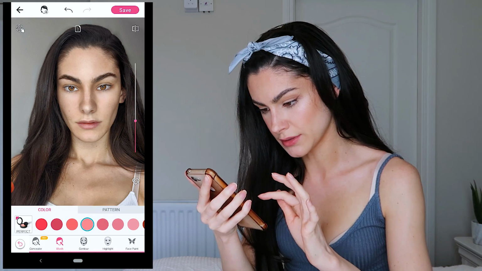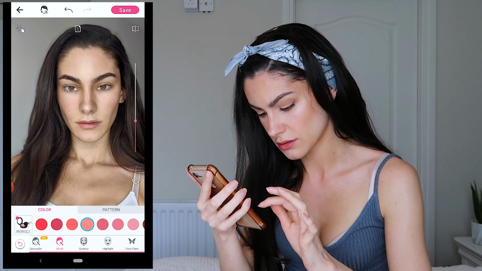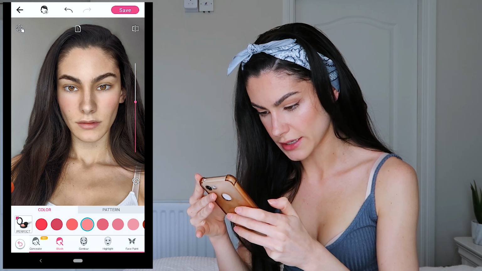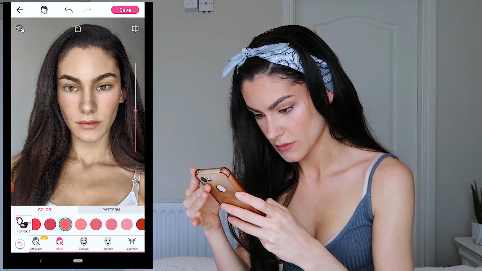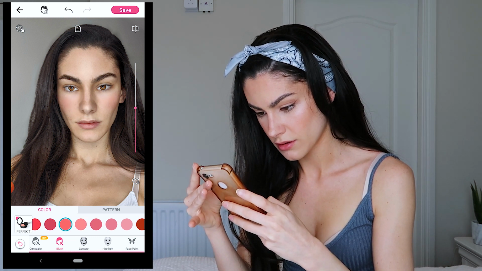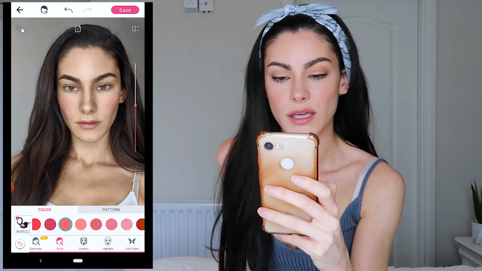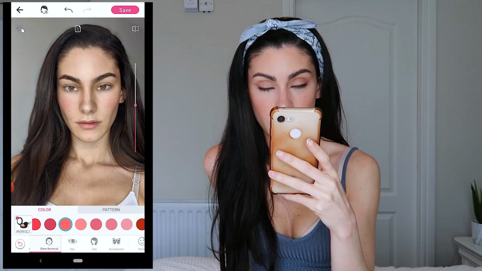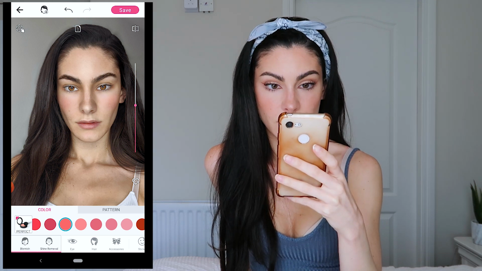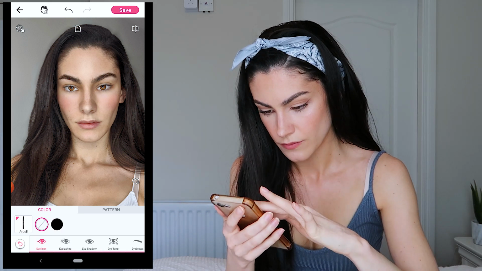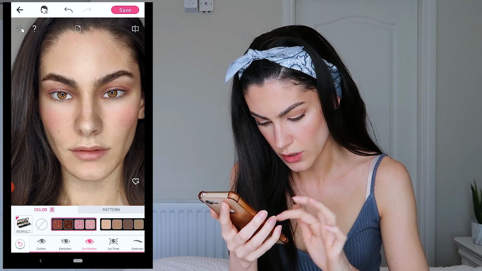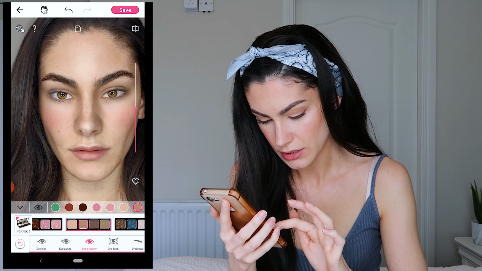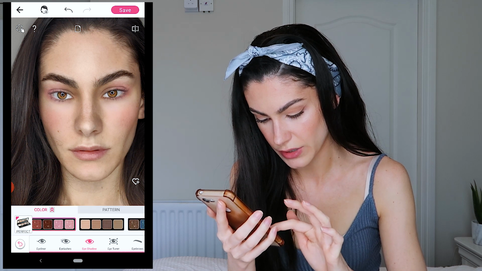All right, let's add some blush. Stop it right now. Fam. This app is like, if you want to build the perfect version of yourself. Oh my god, you can change your hair. Guys, we're gonna be here all day, I'm sorry. This is crazy. Let's start with eyeshadow. What? Holy crap. I'm screaming.